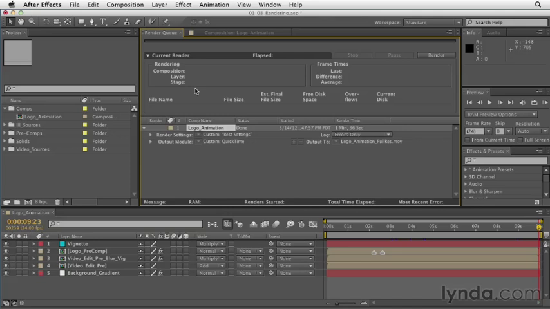Now that that's rendered, I just want to tell you one more thing. The RAM preview in After Effects is awesome, and the new caching system for CS6 is nothing short of a huge leap forwards. But don't be afraid to step away from the desk and get comfortable with rendering. I mean, sometimes when you render a project, it's going to take a little while. So I seem to find that a short break and a cup of coffee is the perfect way to shake things up and unlock your creativity while you're waiting for things to render.